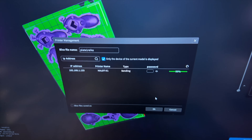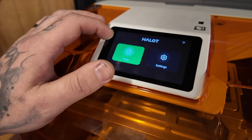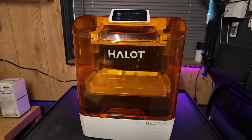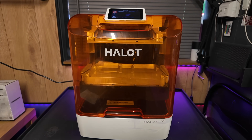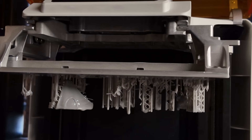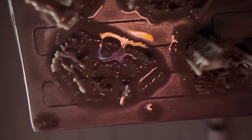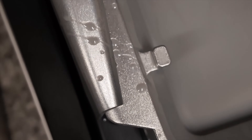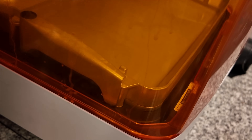It comes at an introductory price of $459, with an actual retail price of $599. This is on a Kickstarter, so you're backing something and getting a slight discount for doing it early. It doesn't come with a heater — that is an optional extra — so I had some small problems with failures due to not having the heating situation under wraps. Another issue is the print settings: you have to click 'file parameters' in the print control, otherwise it will use its own default settings and ignore your calibrated ones. That said, this can easily be fixed with a firmware update. Also, the machine is a little bit messy — there was residue of resin, which is annoying for someone who likes to keep their machines clean.